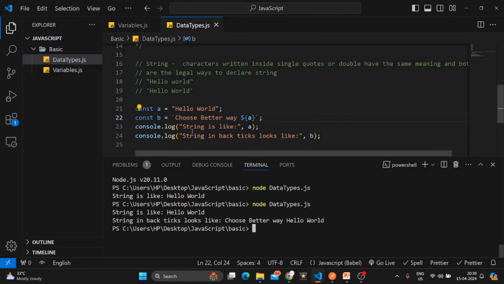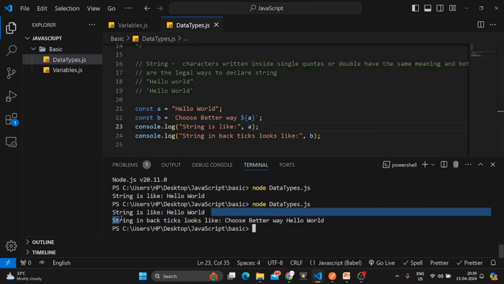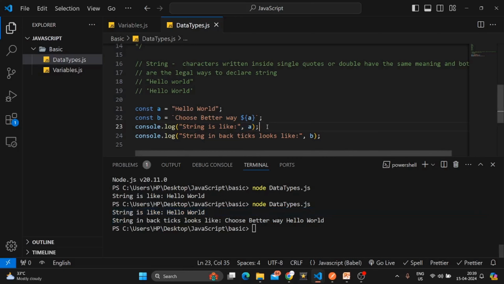Here you could see the first output for a: The string is like Hello world. Let me comment it out here for better understanding. And for b, we have mentioned String in backticks looks like b. Now let's see what output it provides.